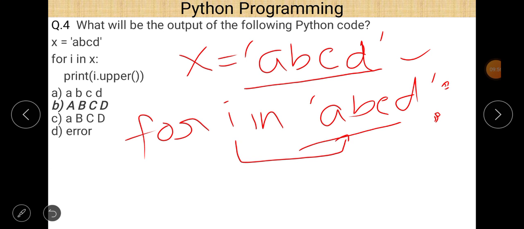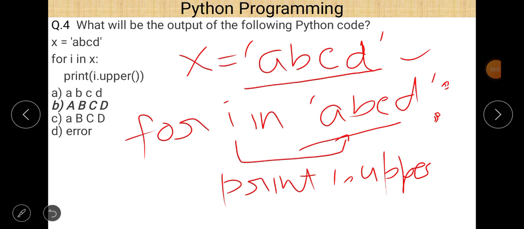The next line, which is a part of the loop, is print(i.upper()). So i will be printed, but there is a function used that is called upper. Why is it a function? You can see the parentheses here. So basically, whatever the value of i, it will be printed in uppercase.